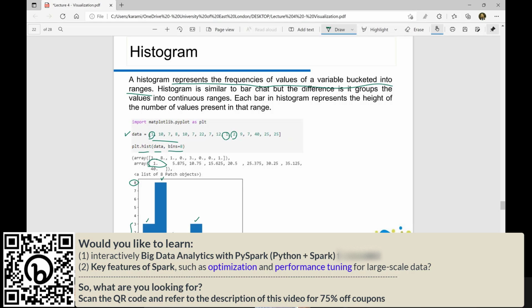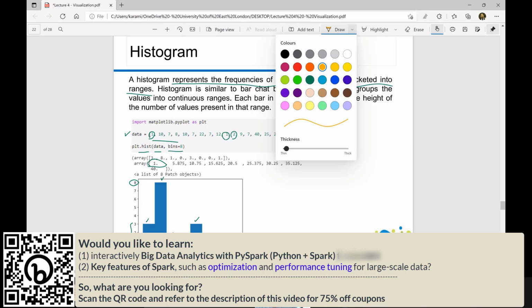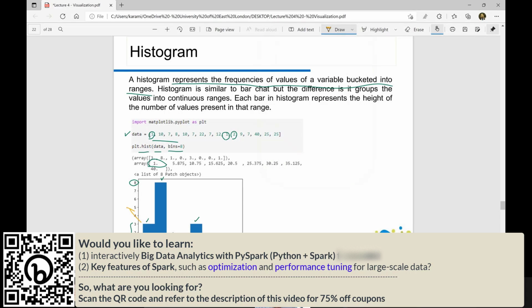The first one here, let me change the color. So here is number one. What about here? It's point 5.8. This one is 10.